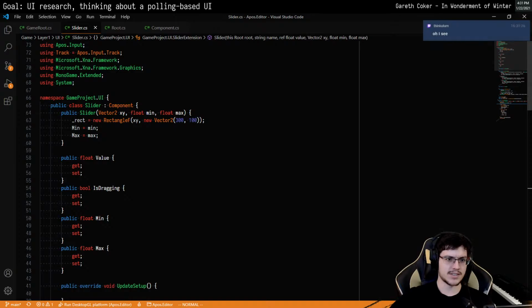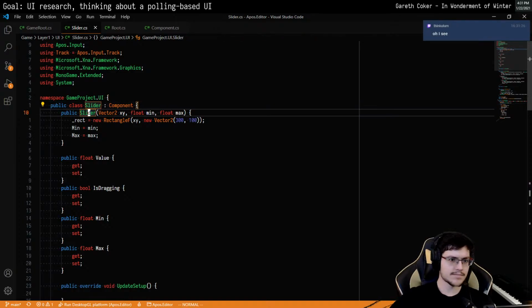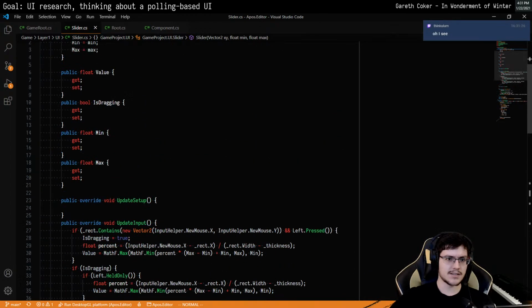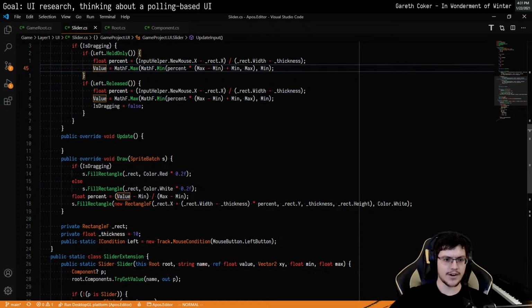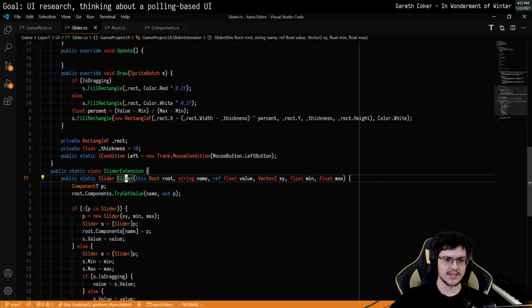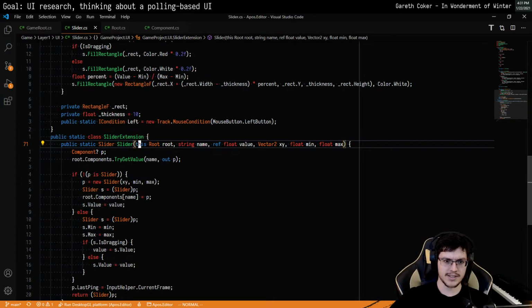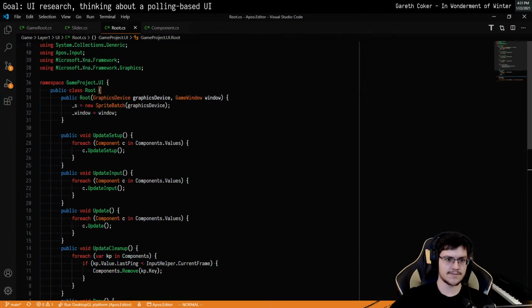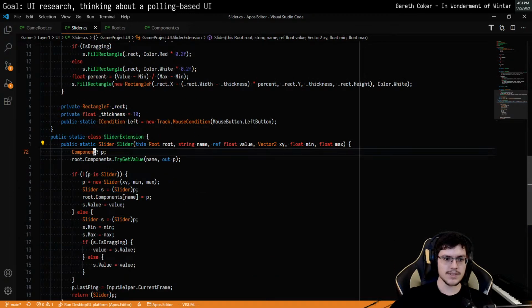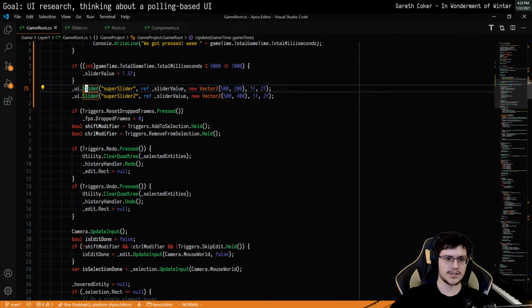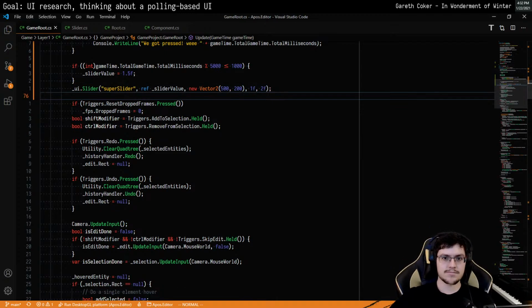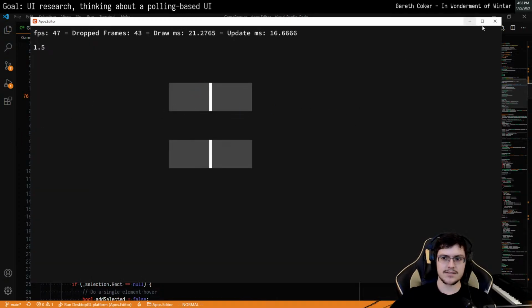And the way I designed it was you create a class Slider. And this is just a regular old-fashioned component that you can instantiate. But then I created this slider extension method. I don't know if you're familiar with C#, but you can do a public static, this root. And what it does is it injects this function into this component. That allows me to do UI dot slider here if I want to. Let's get rid of that. Anyway, so this is my slider. I'll restart.